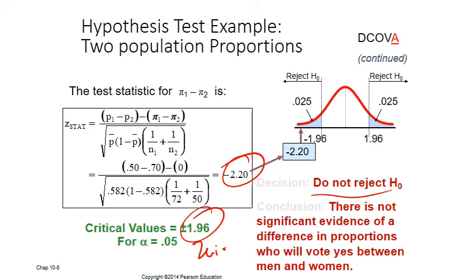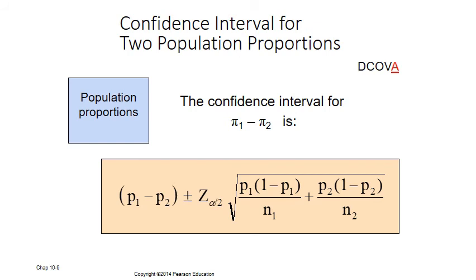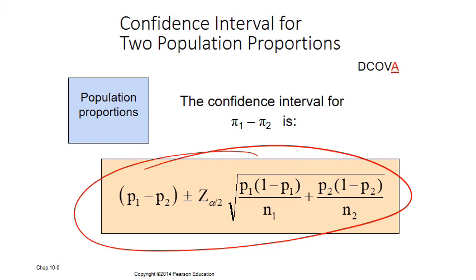Again, reject or accept H naught on the basis of the acceptance or rejection region like this, or you can see mathematically: reject H naught if the absolute z statistic is greater than z critical. And for the confidence interval, the formula in case of proportion is this. Everything is given, you know how to calculate. p1 is x1 over n1, p2 is x2 over n2, and likewise z alpha by 2 is 1.96. You can substitute and get the confidence interval.